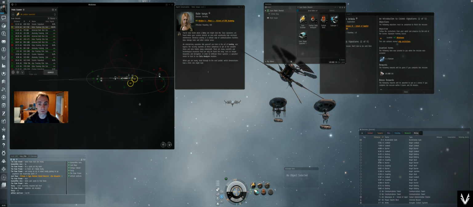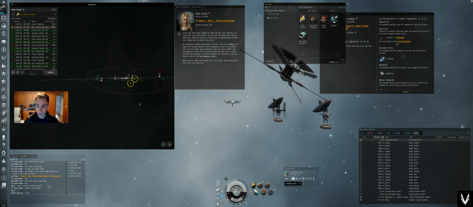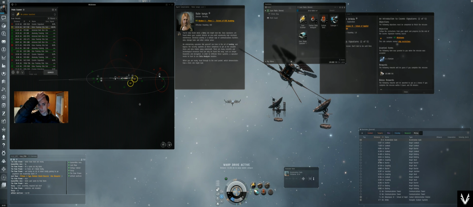In order to infiltrate these systems, a capsuleer needs to train to use data analyzer modules. When you are ready, head through the next pocket, which demonstrates what a relic site might look like.